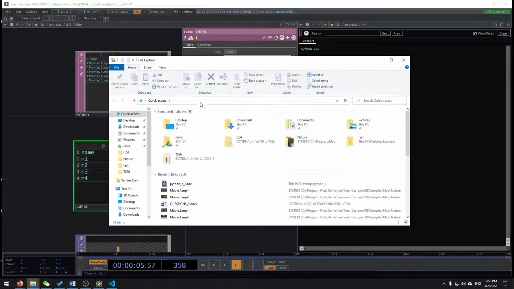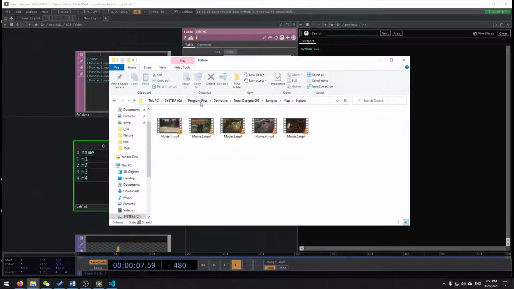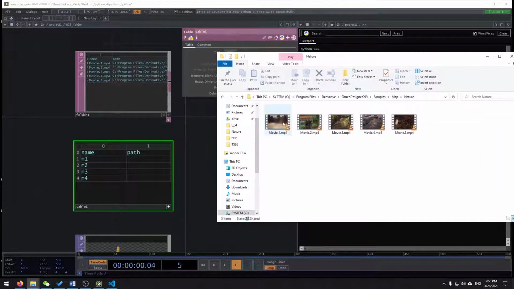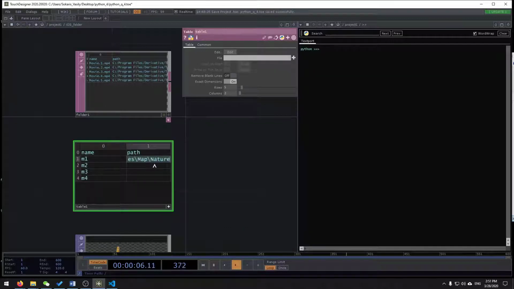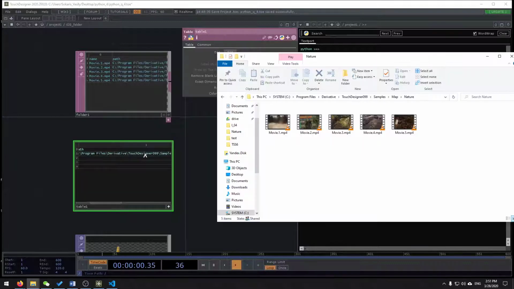I open the Windows path, and what I can do after I copy this path, in Mac you can also copy. In here in path I can just write this nature and movie 1. Nature and the name movie 1 MP4.